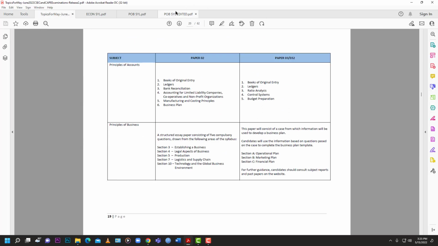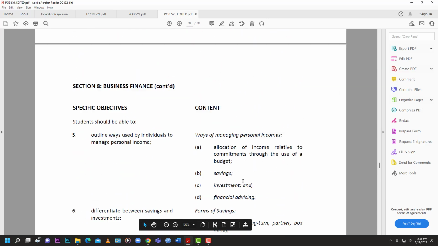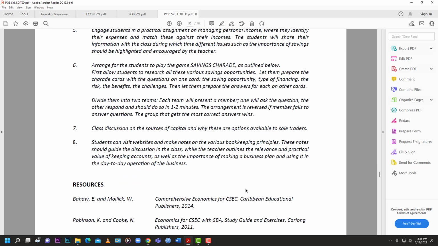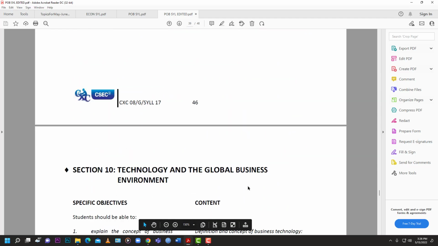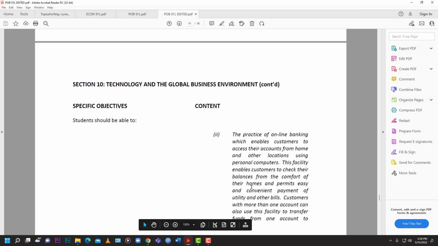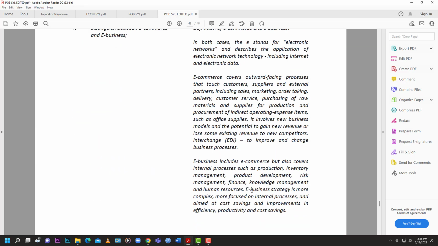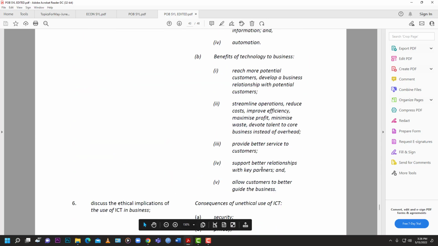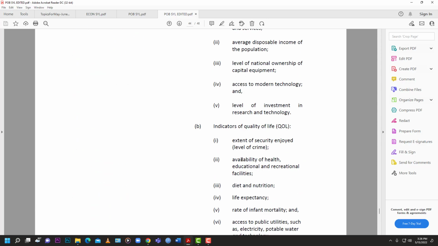And then you have, of course, the last one, technology and the global business. So let's skip out 8 for paper 2 and 9, and then jump to 10. Well, most of y'all are modern persons, so technology should not be an issue for you guys. And so I know that you'll be fine on the question relating to technology. All right? So this is right here: ICT, advantages, examples, practices of ICT, those kinds of things. Again, we have done papers on these topics, so use the channel to get yourself a nice, lovely grade 1.